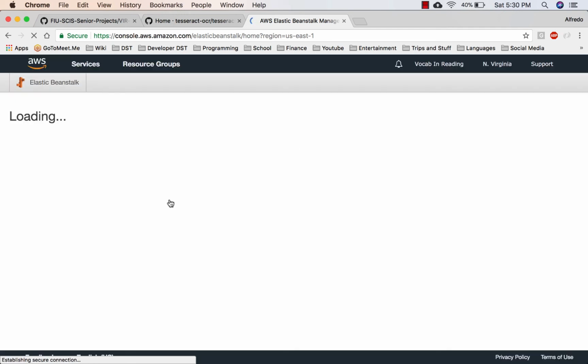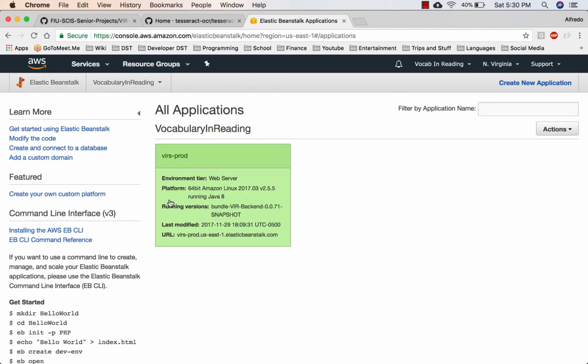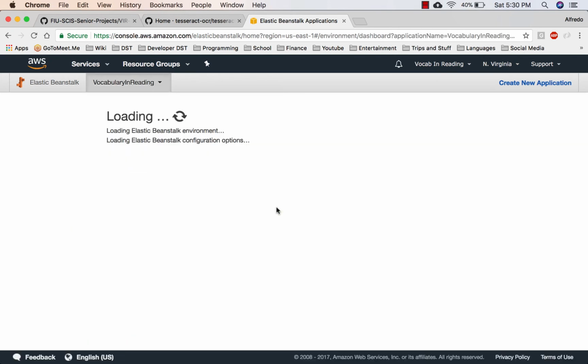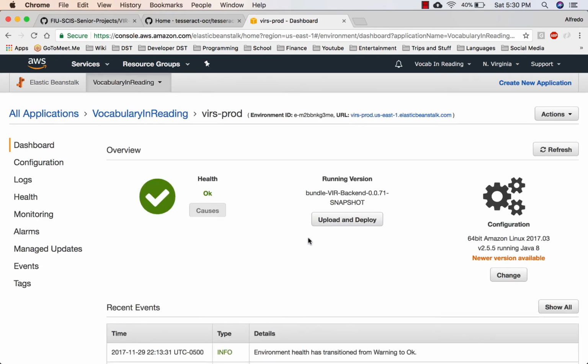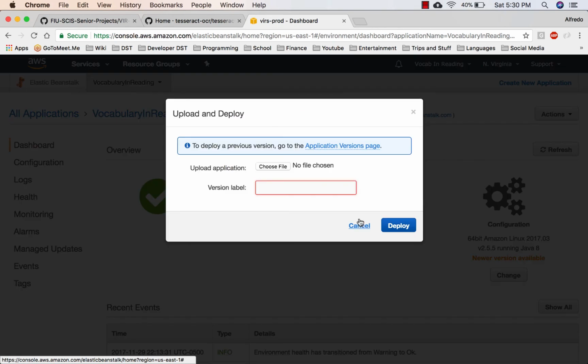So this is going to take us into this console, and in here we can see that the environment for production is green, meaning that everything is running fine, and that the version running is version 71, and we just created version 72. So I'm gonna click on it, and then I'm gonna click upload and deploy.